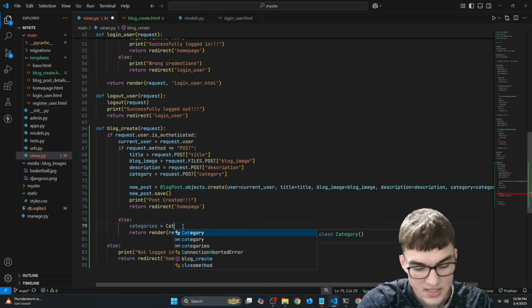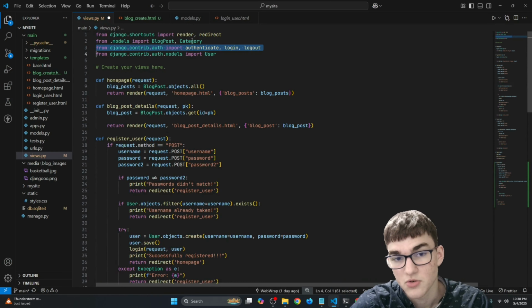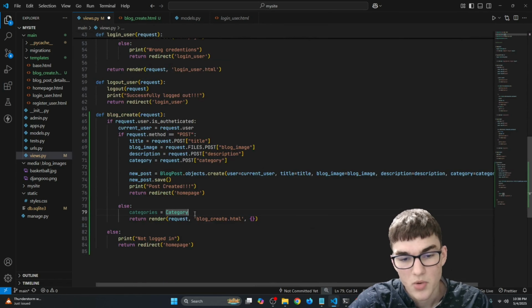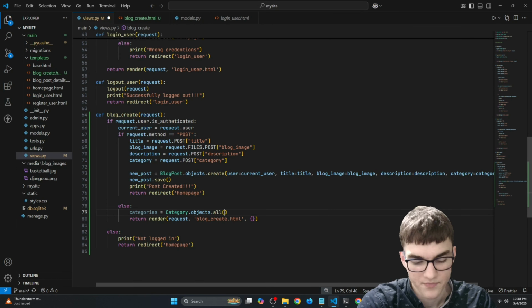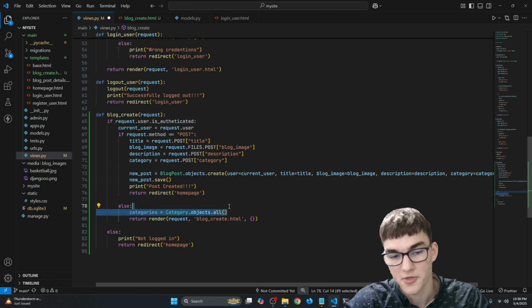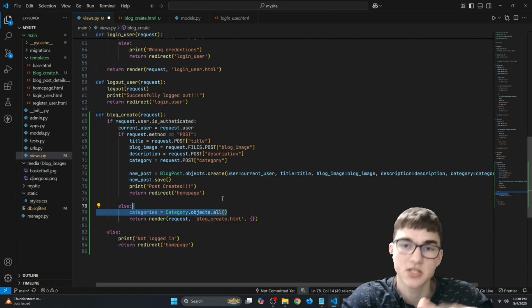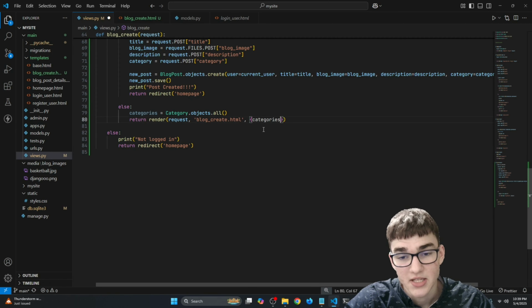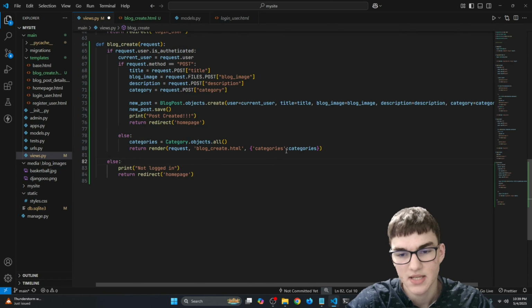And it is just this categories variable right here, and set it to be equal to the Category model. So this Category database model we have inside of our models right here. And we want to loop, so .objects.all. So we are looping through all of our categories and putting them inside of our select box so the users can select their option about those. And yeah, we have done everything. Let's just put categories inside of our context right here, so just like this.